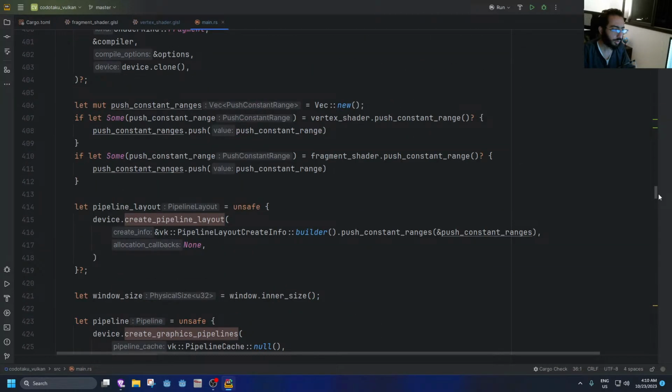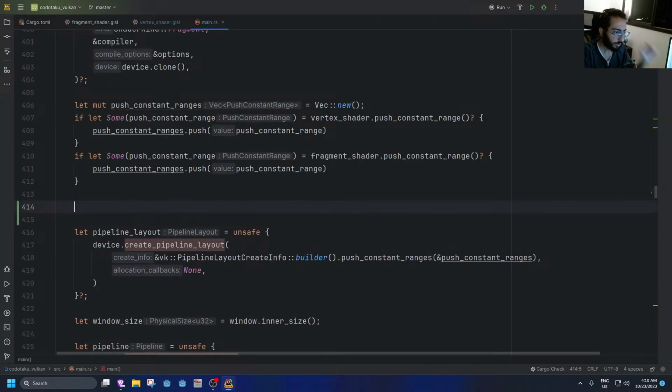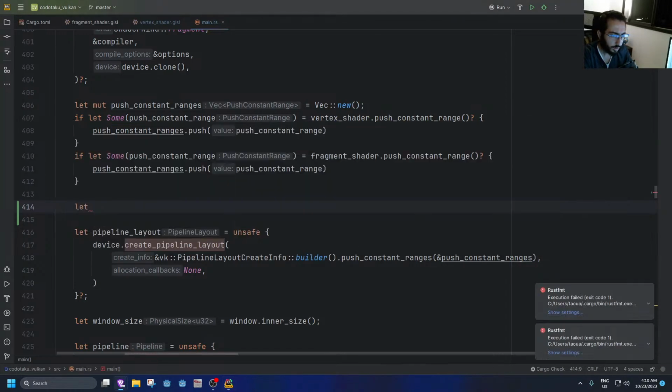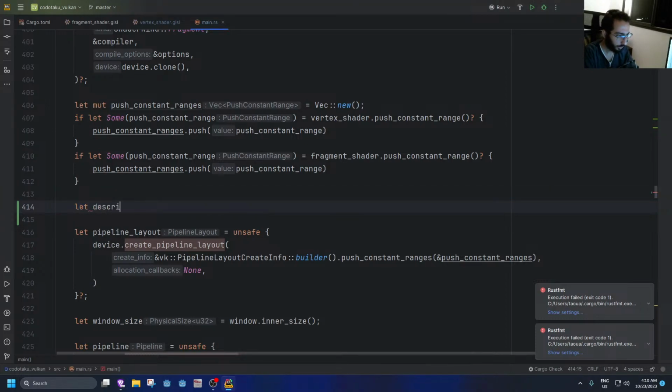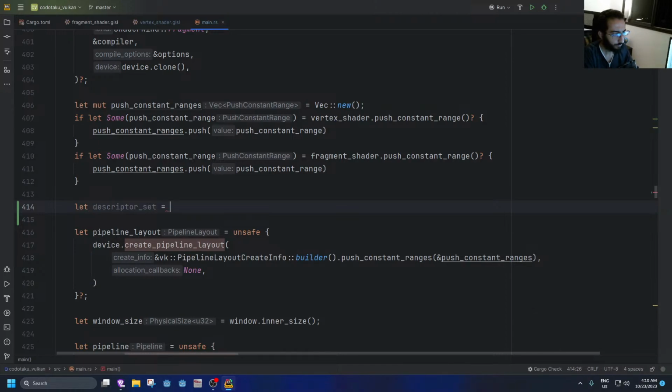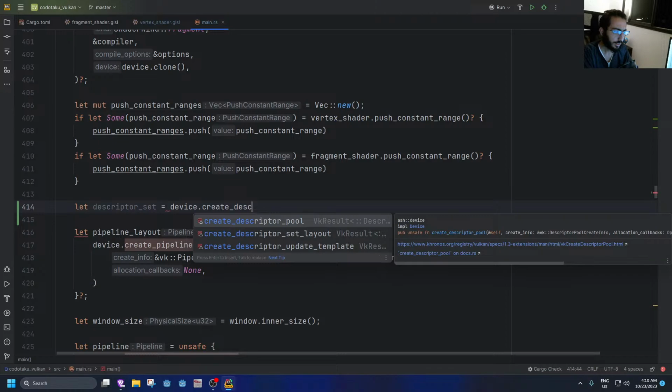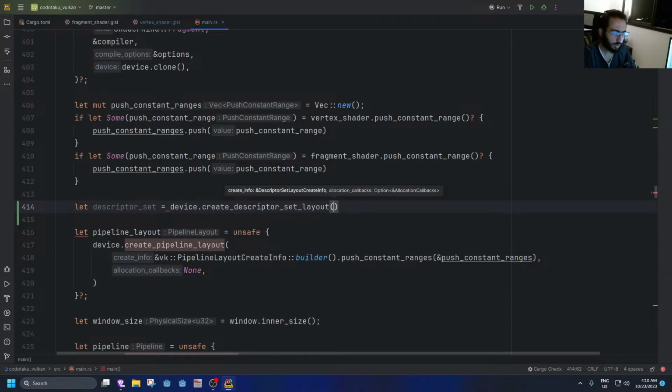Where's pipeline layout? There you go. So let's create it here. Let it be equal to device create descriptors. Well, that's actually the layout.